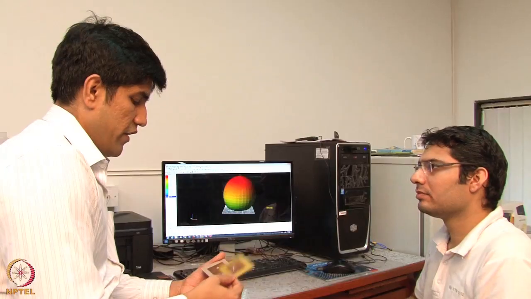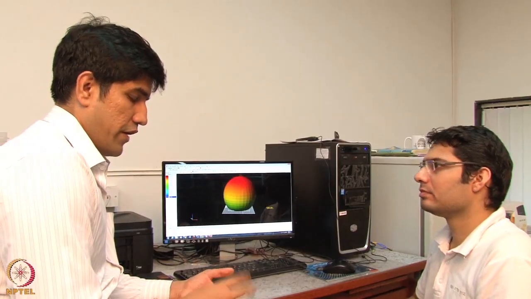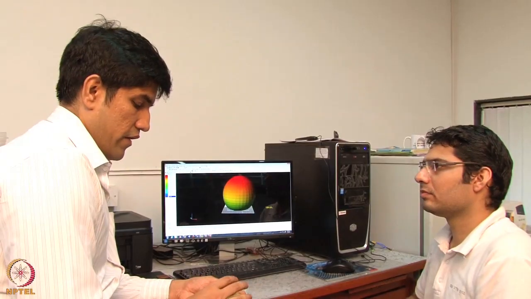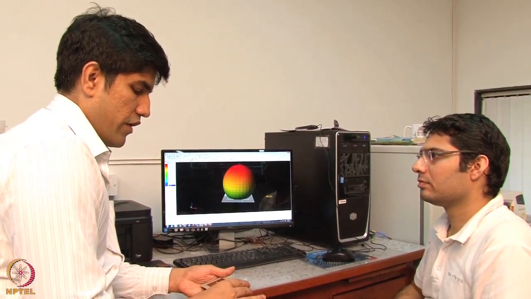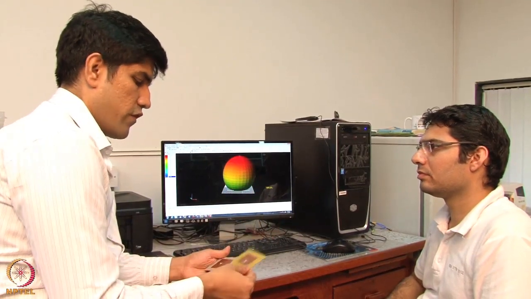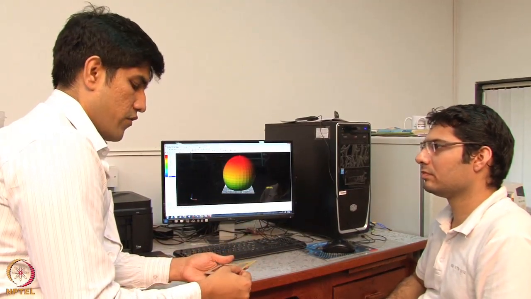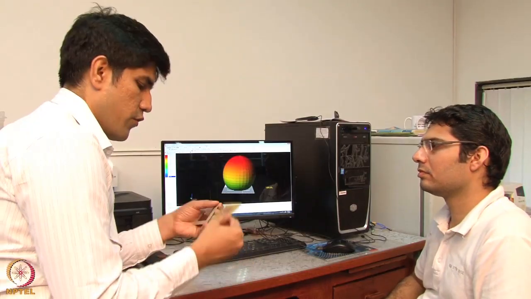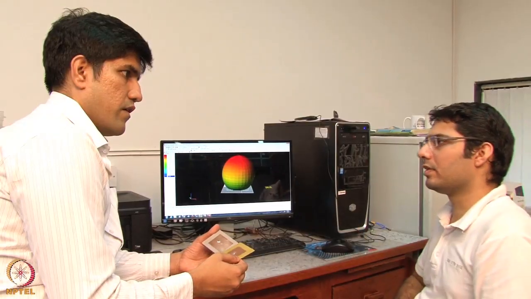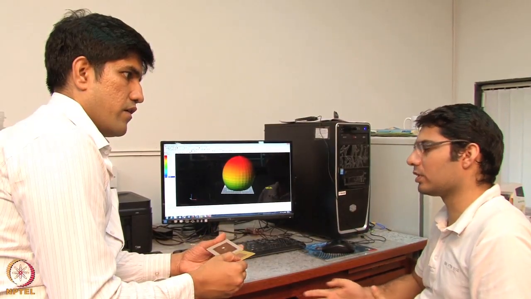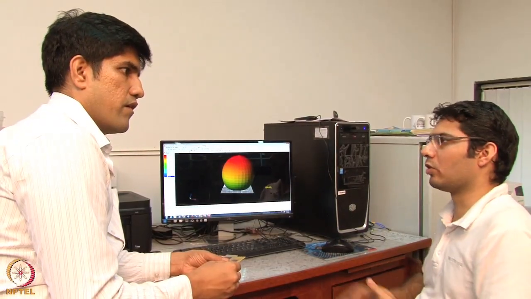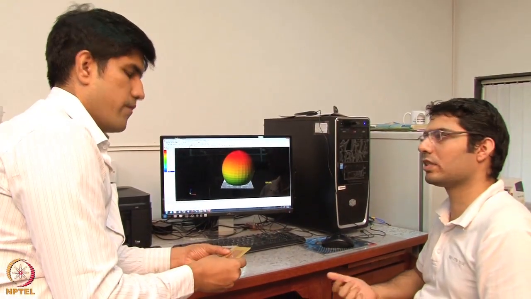Exactly. Initially we said that we are going to choose lambda by 30, and what is interesting for us to know is, in the method of moments, how do you understand whether the discretization you're using is good enough to resolve the problem in an accurate way? So how do you normally do it as an engineer who is designing this antenna? As we are using i3D software, we are not using any numerical technique here. It's just a simulation. So you use a thumb rule. Yes, we are using a thumb rule.